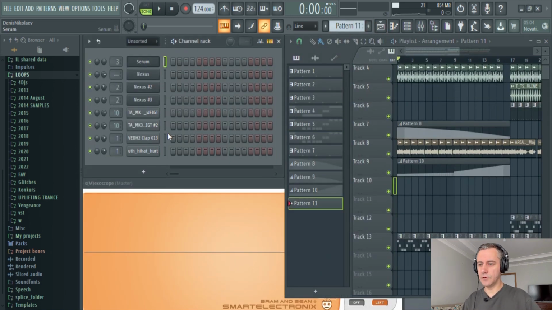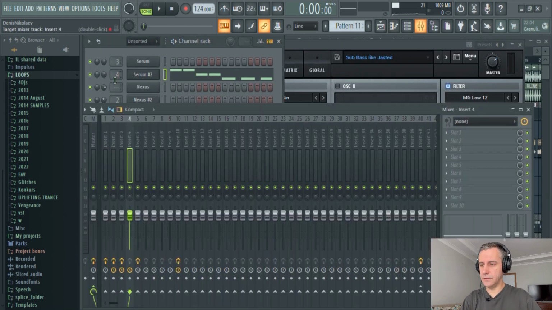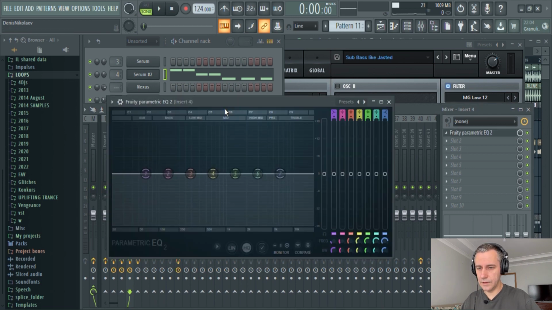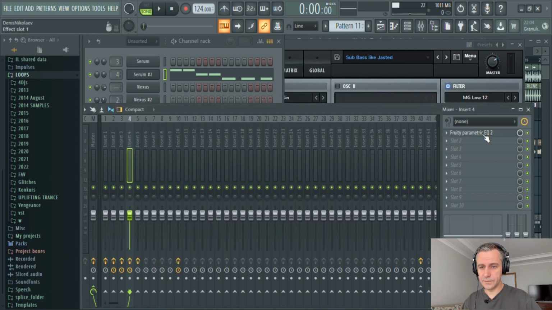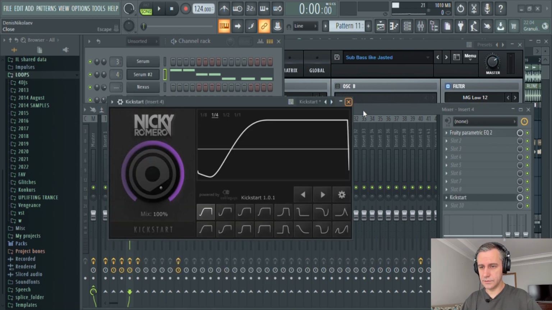I'm going to copy this instrument, paste the melody of the bass, and create new processing. I don't know, something like maybe less low frequencies to make it filtered, something like that maybe, and use Kickstart.